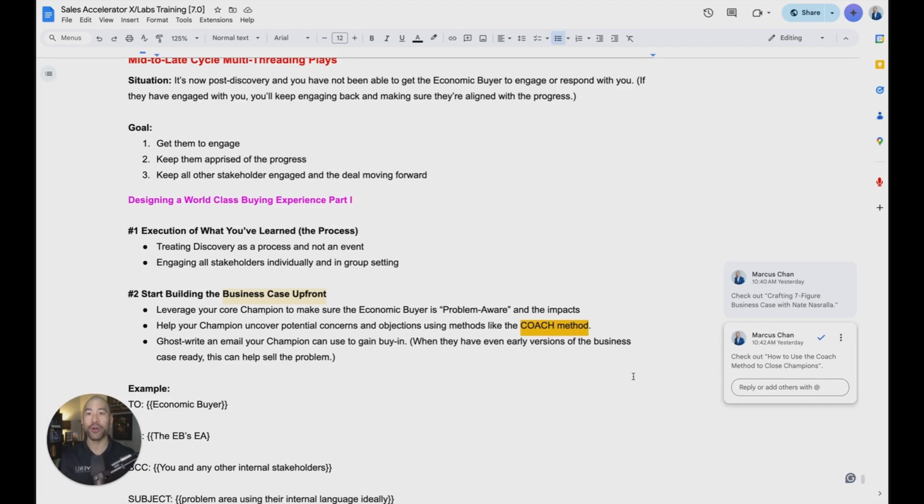But once I started to learn his cadence, I knew I needed to start warming him up first. So I would start seeding him. Hey, I want to give you a quick heads up. Here's the big core problem. Here's the impact to you and why this is important for all of us. I'm going to be working to solve this problem. I want to give you a heads up; you don't have to do anything. That's just me having a live conversation with him. He's like, okay, that makes a lot of sense. So that was seeding him.